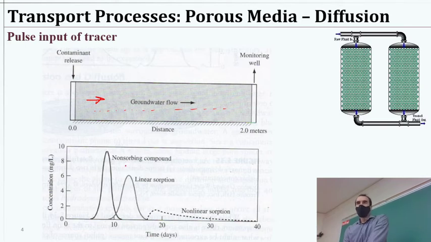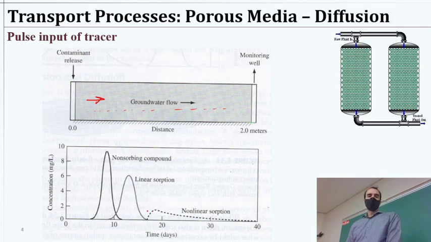In this case, we have a non-sorbing contaminant or compound. What that means is it's not adsorbing onto the soil particles. It's not sticking to stuff, so it's not being delayed by that process. If we have non-sorbing compounds, maybe in this case, after about 8 days, we get most of the stuff coming out. If we have what we might call linear adsorption, there's a couple ways it can occur, we'll just leave it at that.